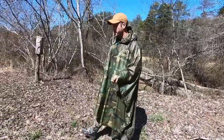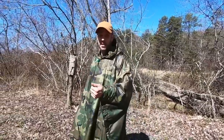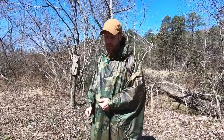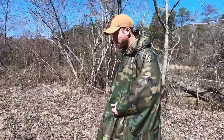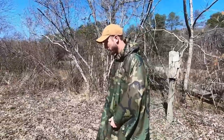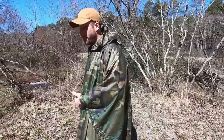Alan and I took the opportunity on a really nasty rainy day a week ago to set up a couple different types of shelters, and the poncho really shines in that area because you can set up a one-man, a two-man shelter in all kinds of different variations. And they can be set up really fast, and they can be taken down really, really fast. And that is kind of where they shine. Easy to stow away in a pack, and I'm just a big, big believer for that reason. We used it also as a rain catch, which you'll see. And we could collect buckets of rainwater with a poncho in a very short period of time, depending on how much it's raining.